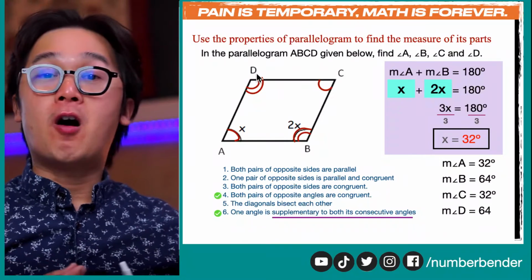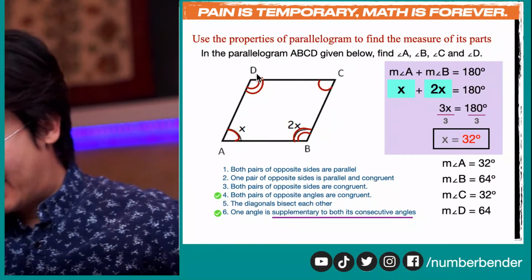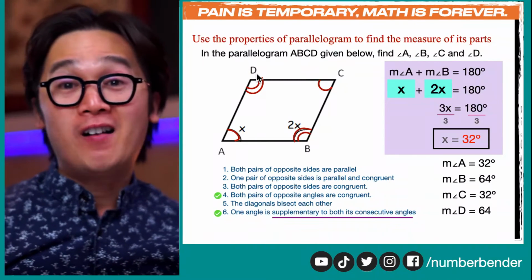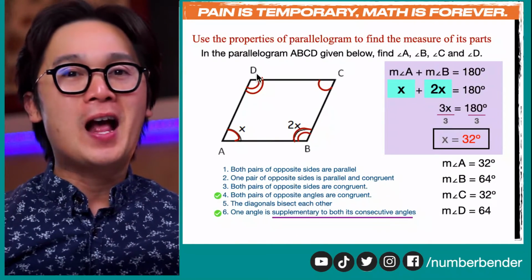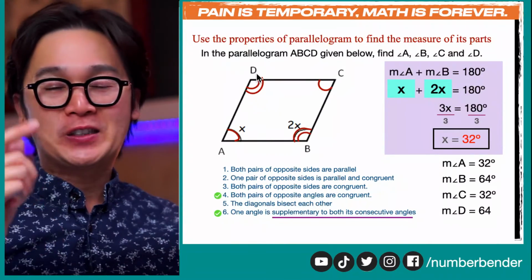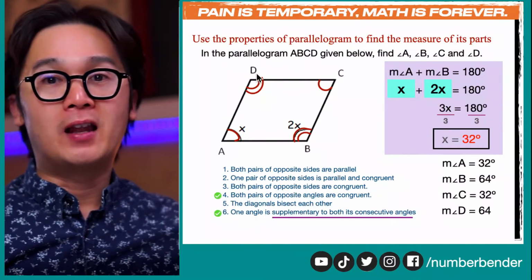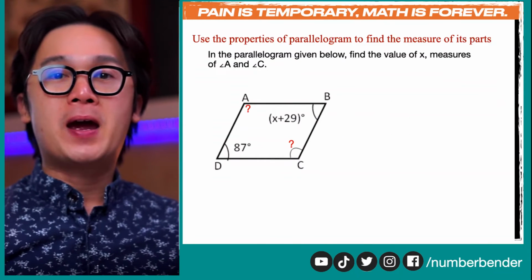So now we have all 4 angles that we are looking for, and my pen is on the floor. So now we're able to solve our parallelogram by using its conditions, and of course, with the help of algebra to solve for the values of our parts in this parallelogram. So in this next problem, we're going to see another set of parallelograms.